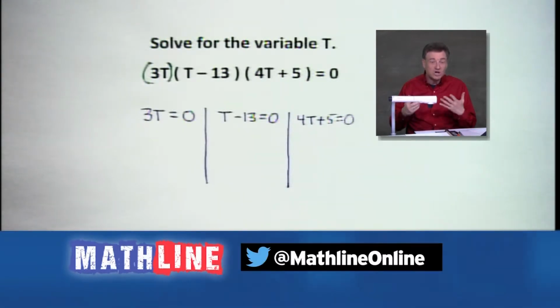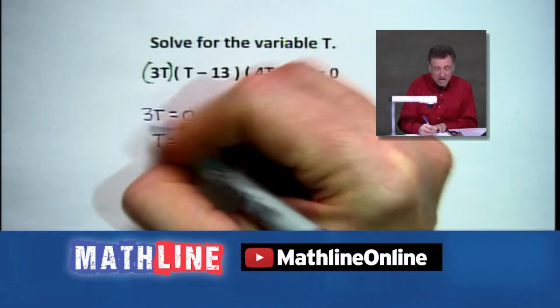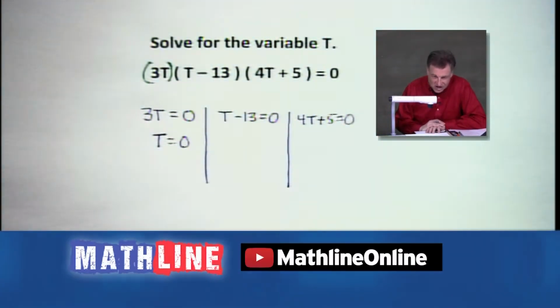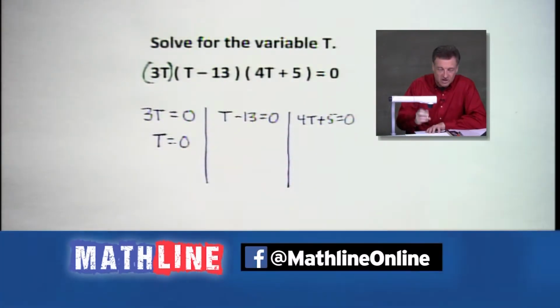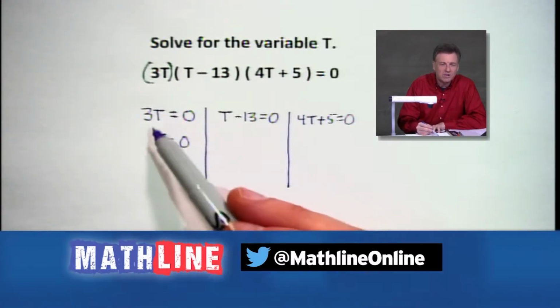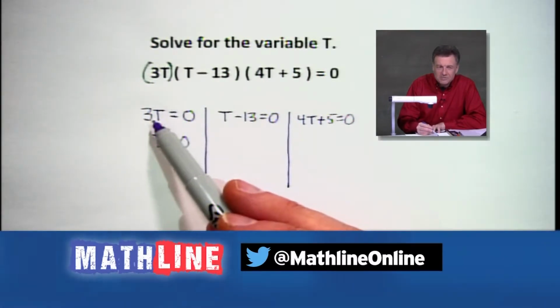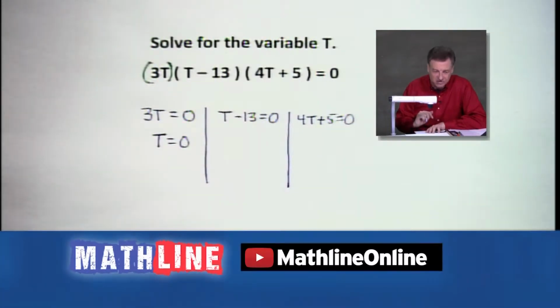Remember that property earlier, we said the only way you can get a 0 is 3 times 0, or 4 times 0, or a number times 0, or 0 times 0. But the only way this is going to work is t, folks, must be 0. By the way, 3 goes into 0 zero times. If you divide 0 three ways, you still have 0. I have many students that want to say, oh, that's 3, or that's a negative 3. No, no. If it were plus, it would be a negative 3. But this is 3 times what number gives you 0? Just think, folks, it's got to be a 0.